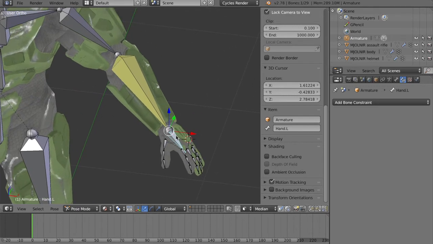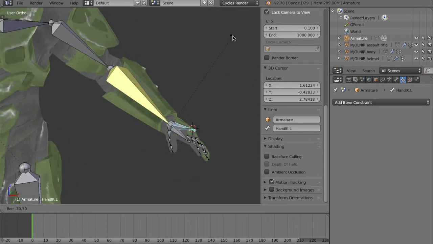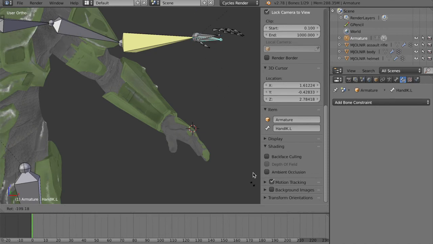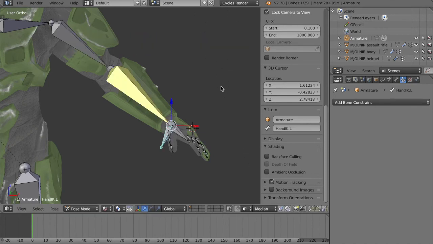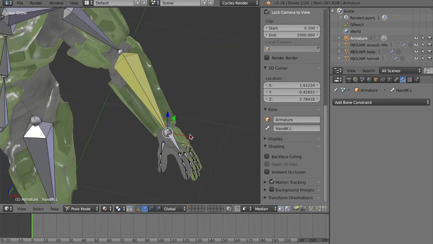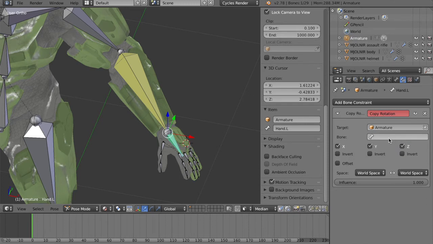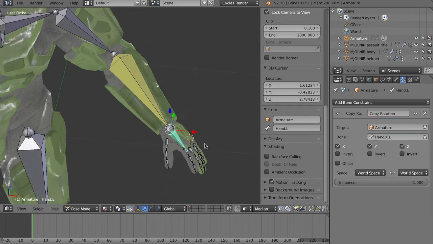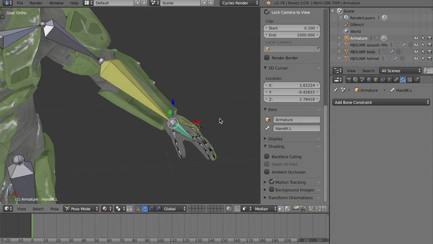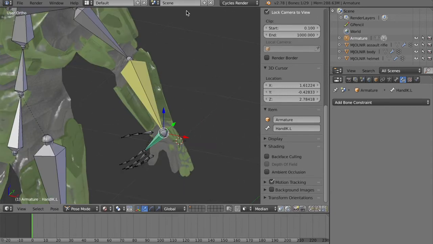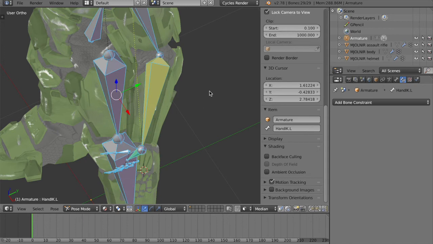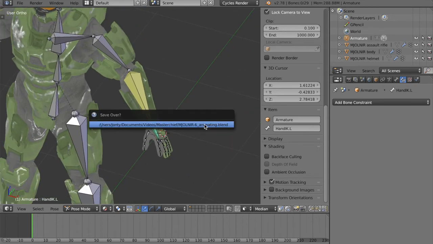And now what you see is that when I rotate the hand IK, the arm moves, but the hand doesn't rotate with it, even though it's moved. The rotation isn't inherited. So what I want to do is go copy rotation, armature, and then we'll set this also to the hand IK. So now if I grab the hand IK and rotate it, the hand bone will copy it. So let me Alt-R. Awesome.